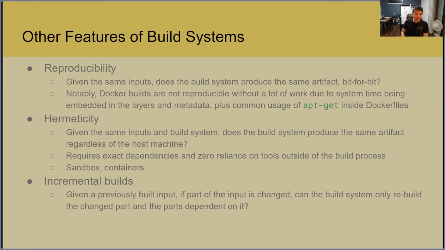So how do you get hermeticity? Some build systems will do the sandbox approach. They require you to declare everything pretty explicitly, and then they will download those exact versions of everything and put them into a sandbox in your local project.